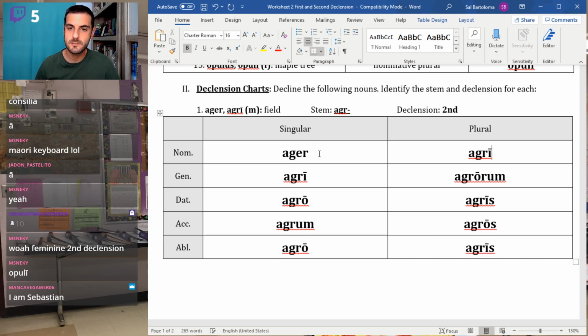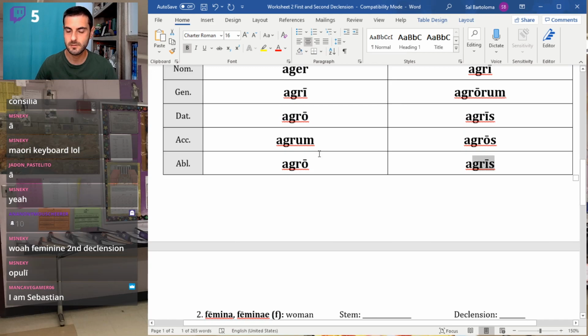So be ready to fill these out in different orders. Okay, don't be so locked in where you have to go down the chart, right? And always, always, always be thinking about those patterns. Is and is, right? Dative and ablative plural. Os for accusative plural. Os, as, es, us. Okay. For the accusative singular, um, em. Okay.